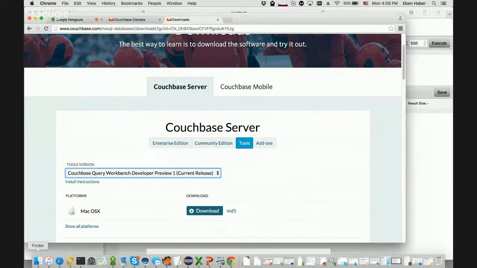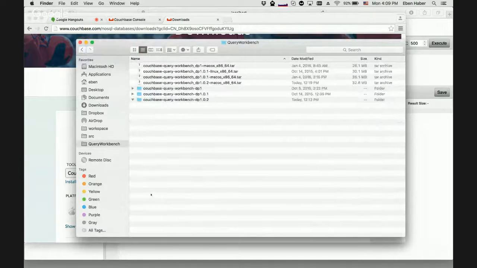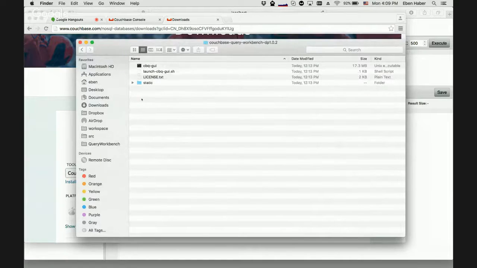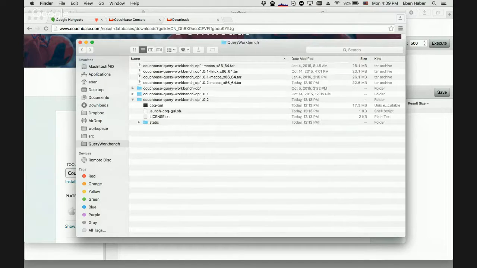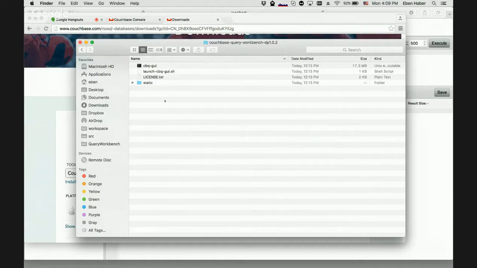And then, let's see, in my downloads folder, I have a bunch of instances of the Query Workbench, and this is version 1.0.2. So this is a tool that is platform specific? Yes, there's a different version for Linux, for Windows, and for Mac. And in this case, I have the Mac version, but I think somewhere I've got the Linux version that I downloaded. Okay. But I guess the website is intelligent enough. The website will tell you which one it thinks your platform needs, but you can certainly download a different one.